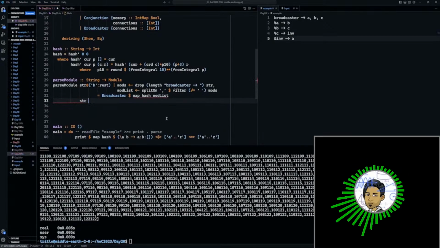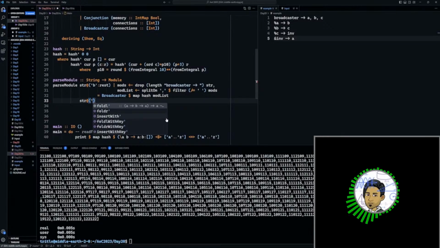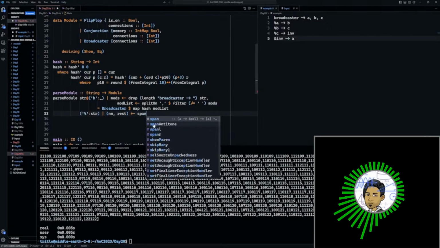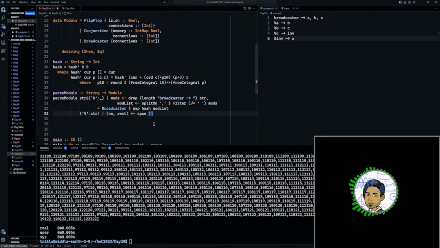If it starts with a percentage sign, then we are defining a flip-flop. Then we're gonna say here nm is rest is span not equal to space of string.